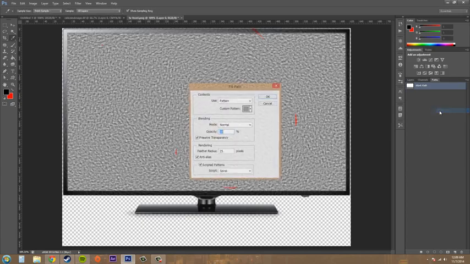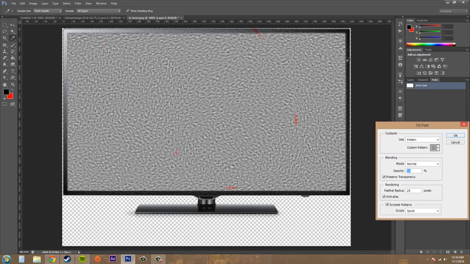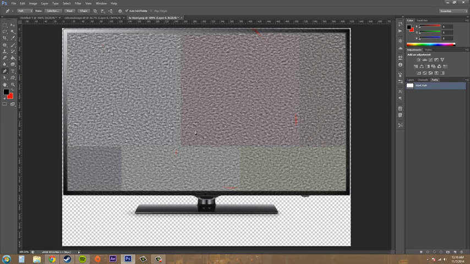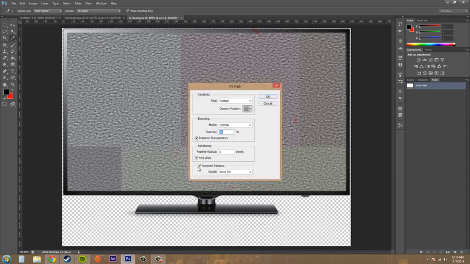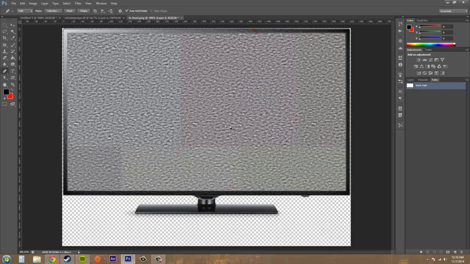Fill path, and you can see on the edges how the feather radius affected this, and it blended on top of the edge. So obviously I don't want this because I've got a hard edge, but if you have something that doesn't have a hard edge on it, then you want to use that feather radius. So let's try something like brick fill and see what that does. Now that's what brick fill does, or we can just take it off and keep what we just had, which probably looks the best.